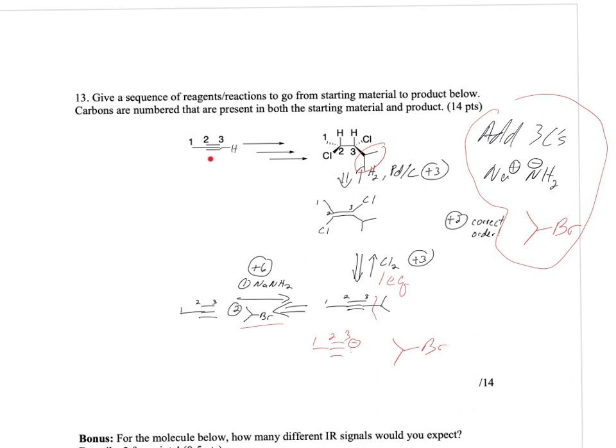And if you notice, you go from an alkyne a lot of times to an alkane. So each pi bond is like a chance to add something. One step back is usually 1 pi bond back, and then another step back is the second pi bond. Then one step back from that, the original step is adding the carbons. Because we're doing addition reactions, if you have an alkyne, you have 2 pi bonds, so you have 2 chances to add things. And if you have a terminal alkyne, you have H's to add carbons. But that's what you got to do first. You always will add the carbons in the first part of the forward sequence.